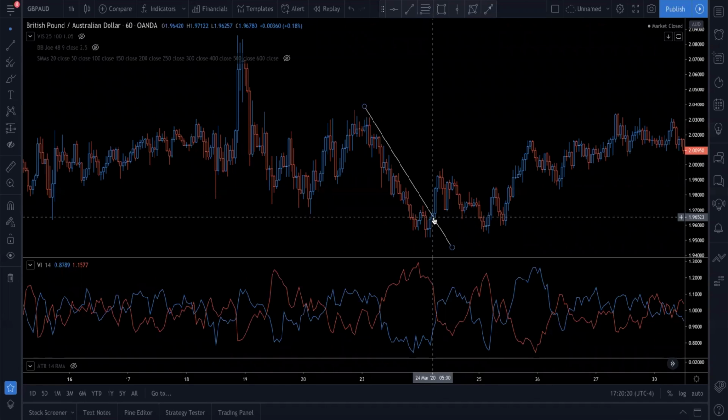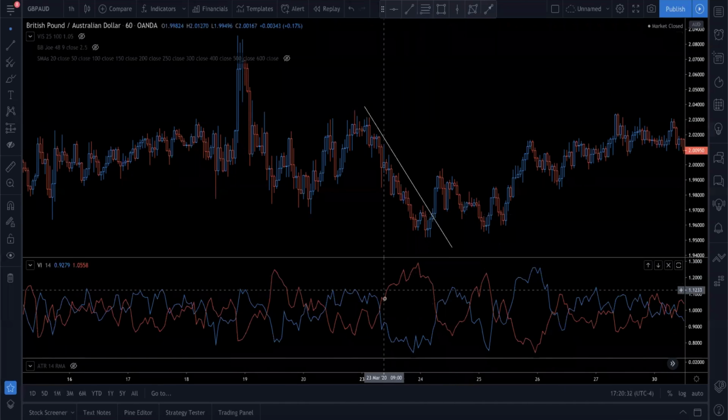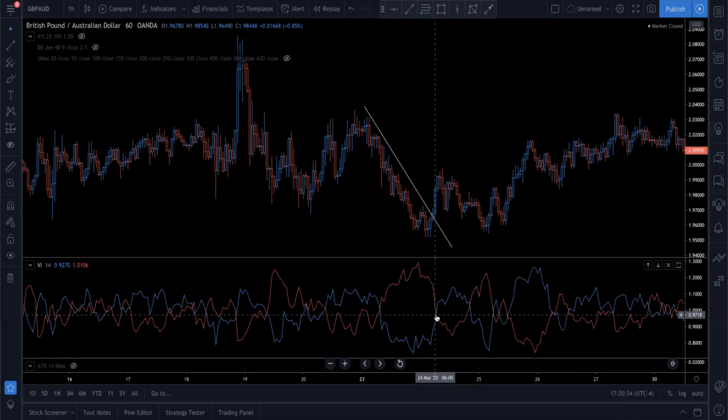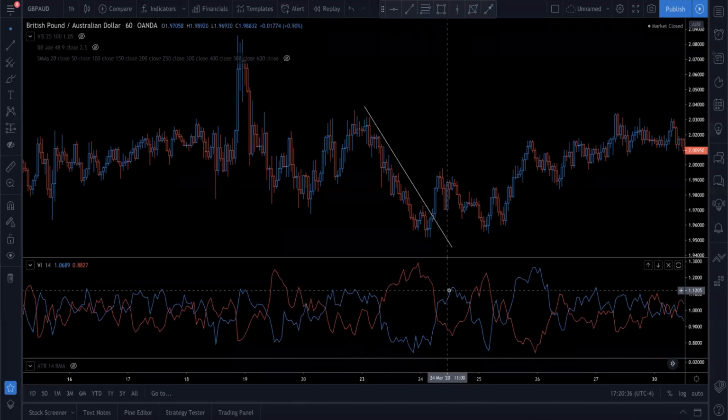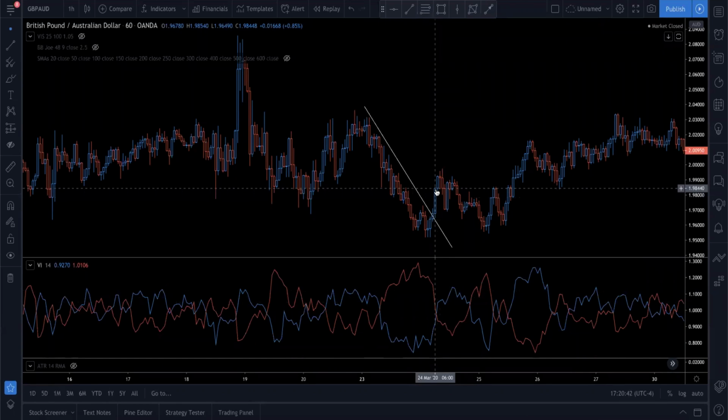And here's the other thing: notice when we get that 200 pip pullback, the next candle starts, and look what happens down here. Now, no longer do you have a red on the upside, but now you have this crossover where the blue is on the upside. And so now you know that we can no longer look for a sell safely, because we are looking at a bull market starting up.